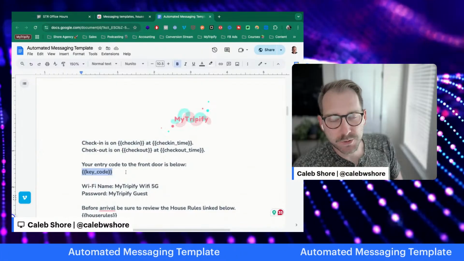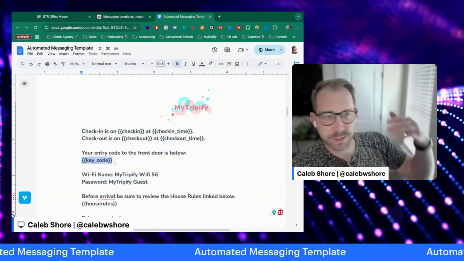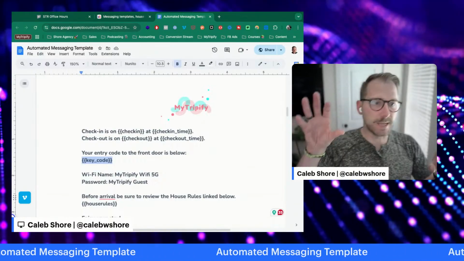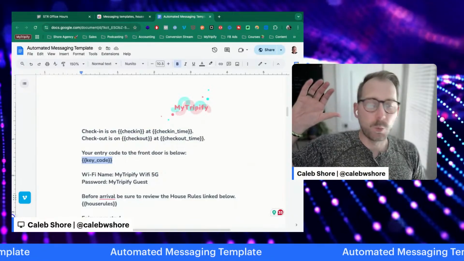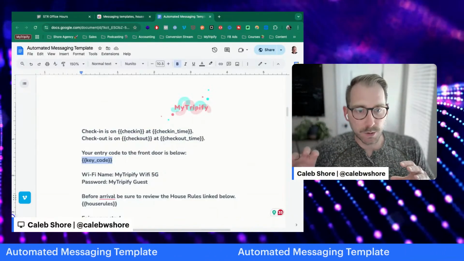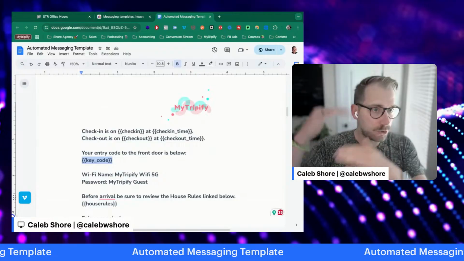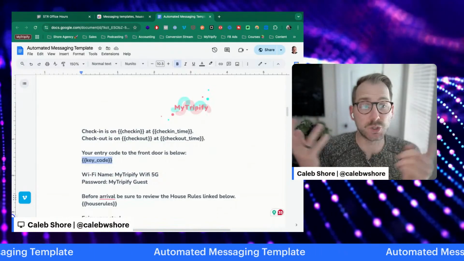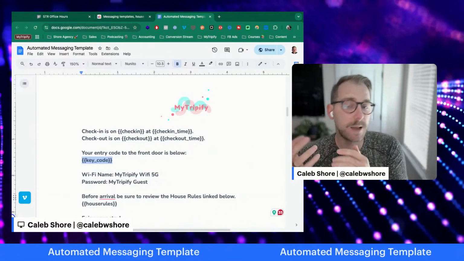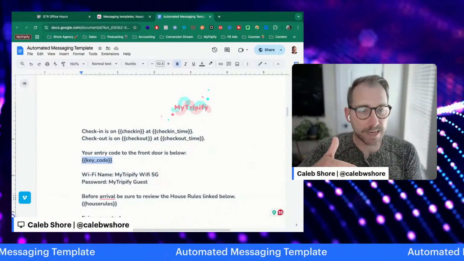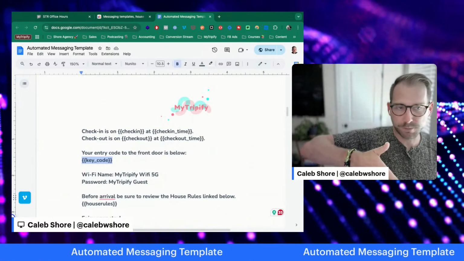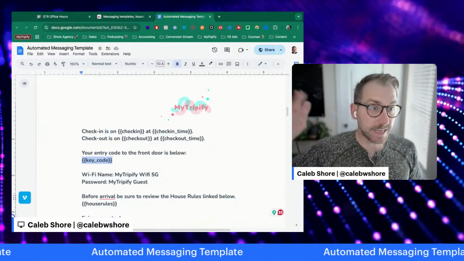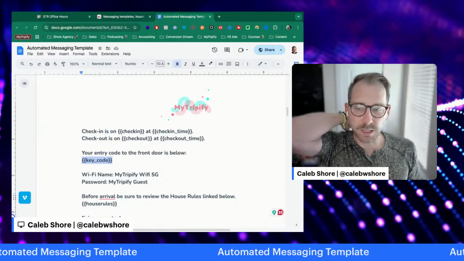Each guest also gets a unique code, which you'll see here. This is, once again, generated by the property management system and some software on the back end, and then sent. So Jane Doe is going to get 1, 2, 3, 4, when John Doe is going to get 4, 5, 6, 7. Their codes are different for security reasons. And if somebody tries to squat or stay past their checkout time, their code automatically deactivates at checkout time. 11 a.m., boom, no more getting into the property. So it helps us get bad guests out if our cleaners are sitting there waiting as well.